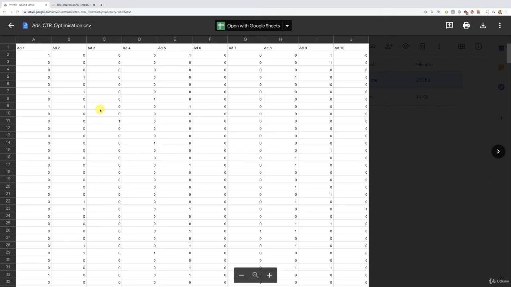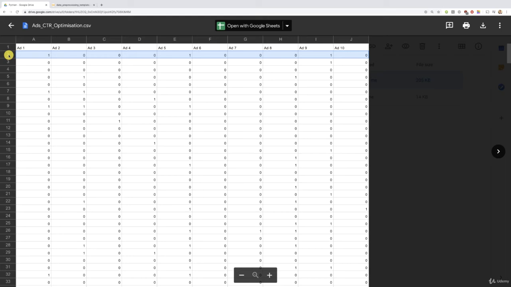Because in this dataset, each row corresponds to the different users connecting to the web page and to whom we're going to show the ads, and then each column of this dataset corresponds to the different ads, okay, from ad 1 to ad 10. And this dataset is a simulation in the sense that each time a user connects to the web page, this dataset tells us, even if we wouldn't know in reality, on which ad the user of the row would click.